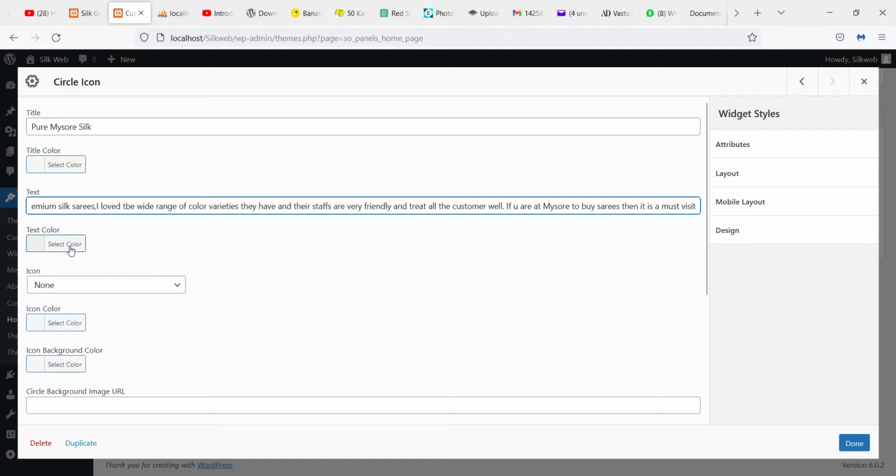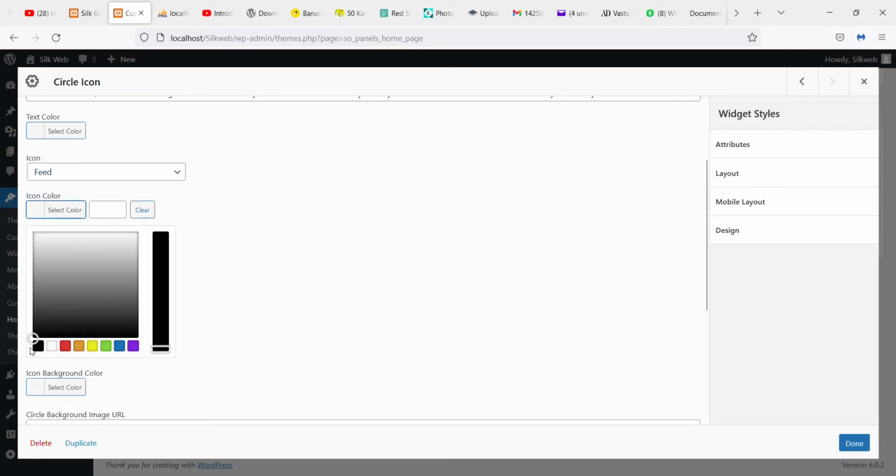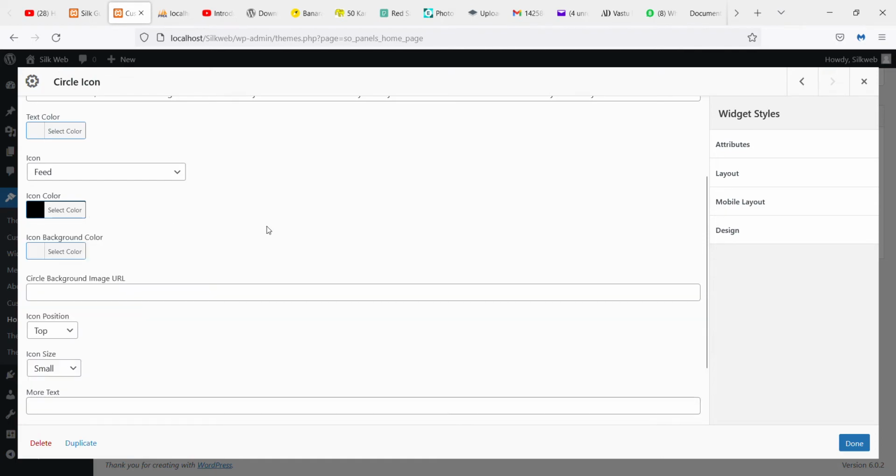You can also add text color and icon. For now I'm going to search for feed, so I'll keep feed as the icon. Also I'll make the icon color black, and the icon background color you can also set if you want.